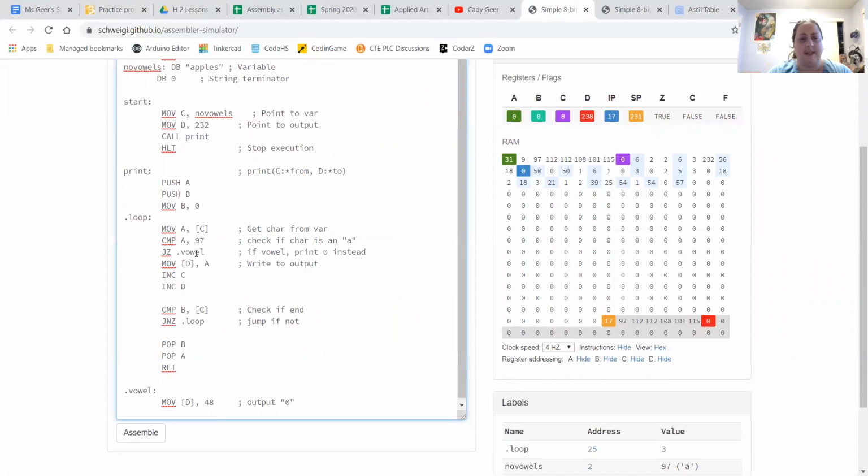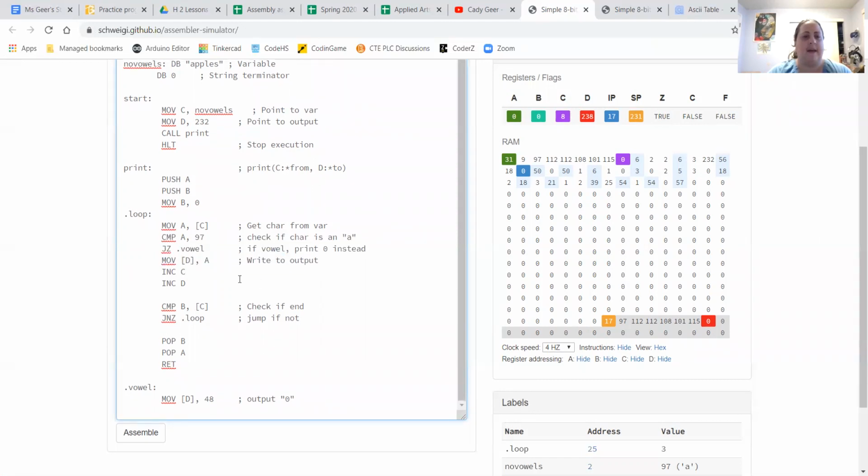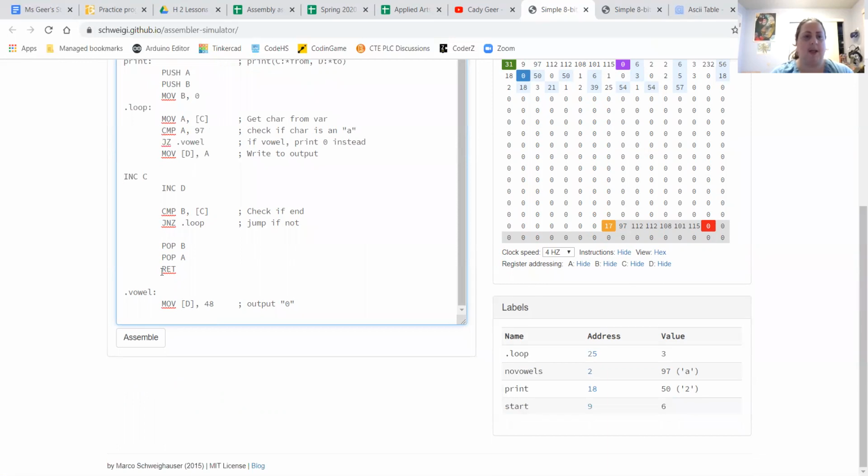And if it is a vowel, I'm going to go print it out. Okay. If it's not a vowel, I will print out whatever it is instead. And then I will increase C, increase D. Okay, so it seems like what I really want is I want to jump back to right here.